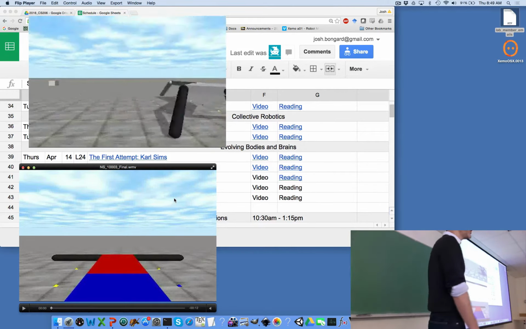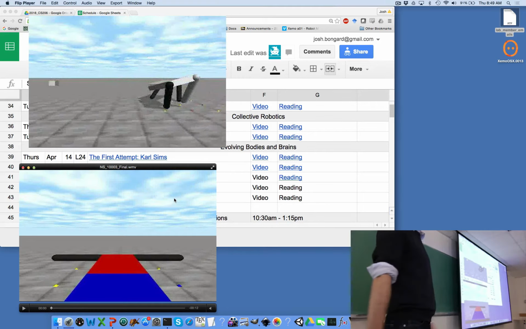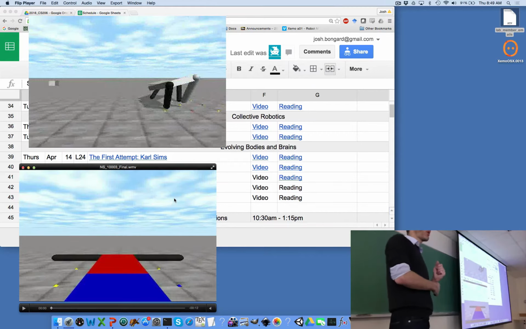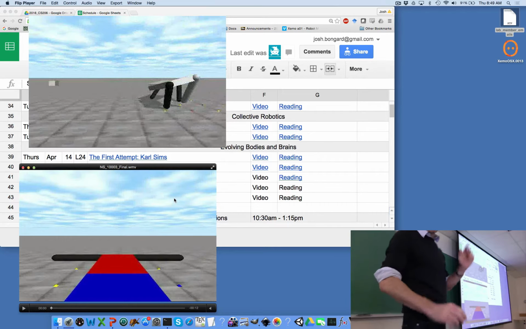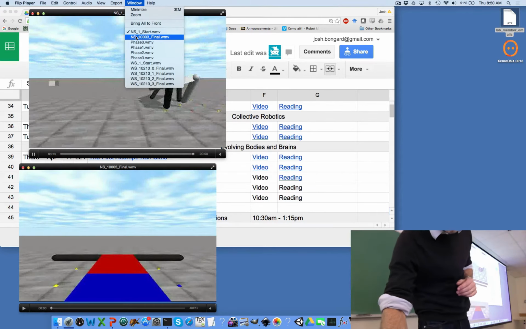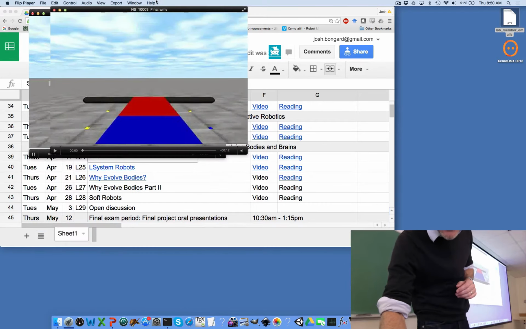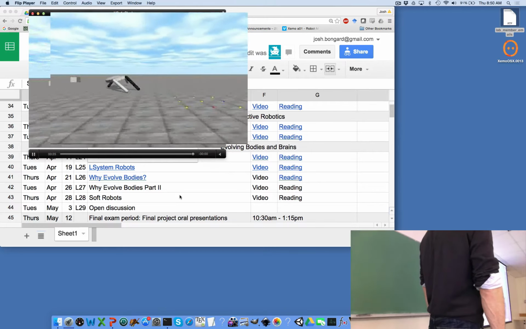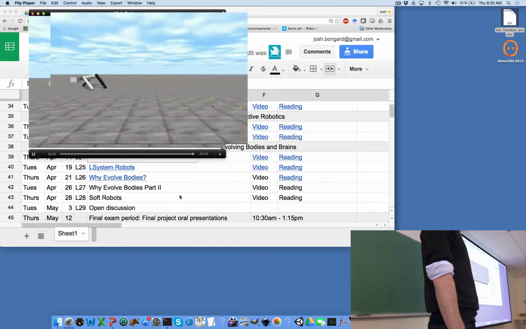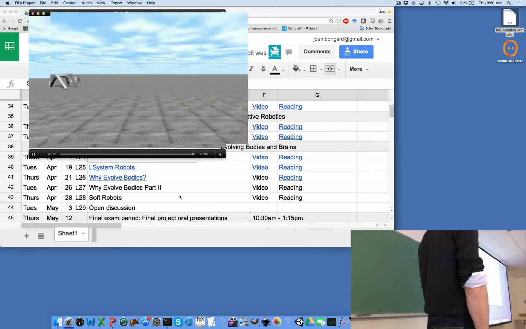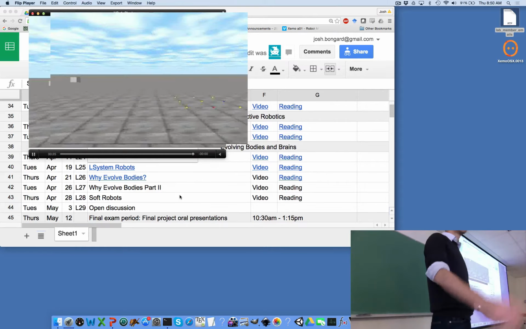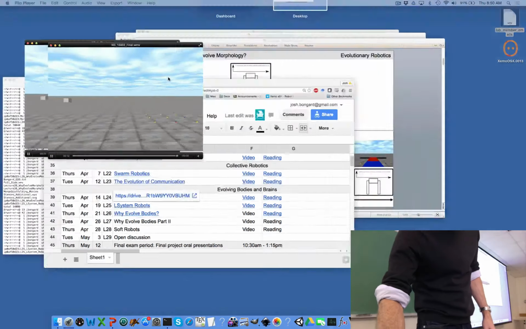What you're seeing in this video here is the initial random population of neural controllers. So the standard evolutionary robotics experiment, we fixed this quadrupedal body plan and we're evolving the synaptic weights of the artificial neural network. That's our random population. And after a little while, we get this. Back to the Ministry of Silly Walks, right? Not the most efficient quadrupedal gait you've ever seen, but gets the robot to the target object. This should not be unfamiliar to anyone in this room.